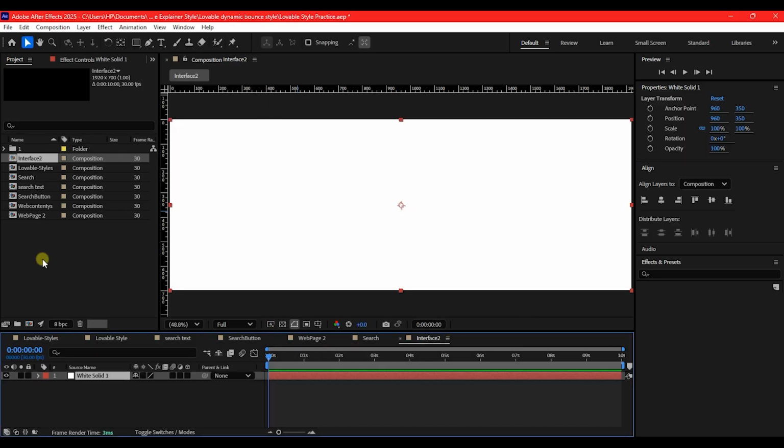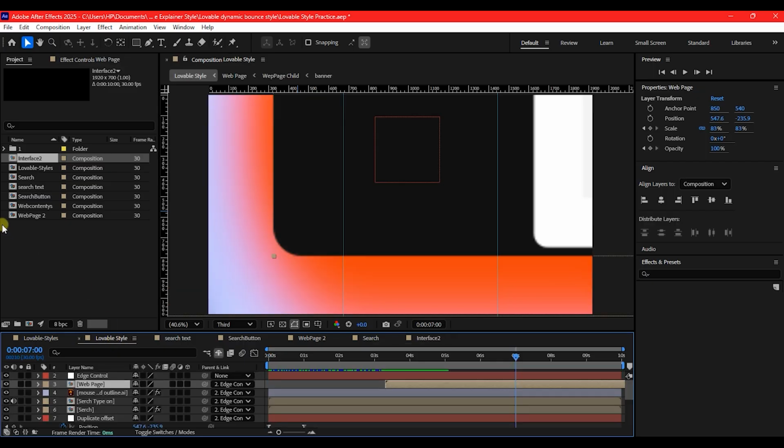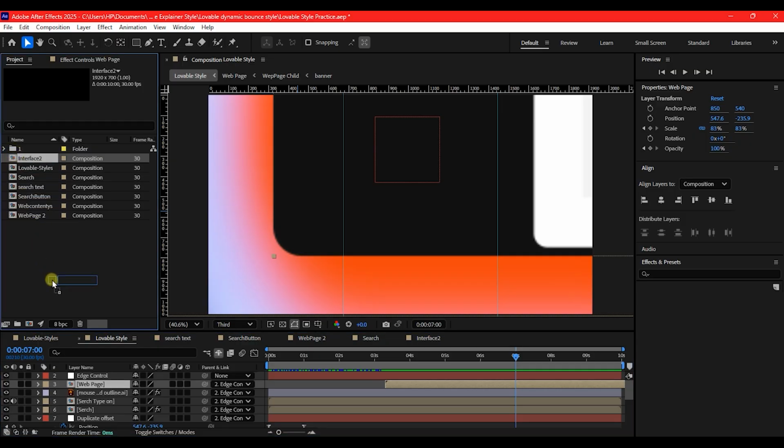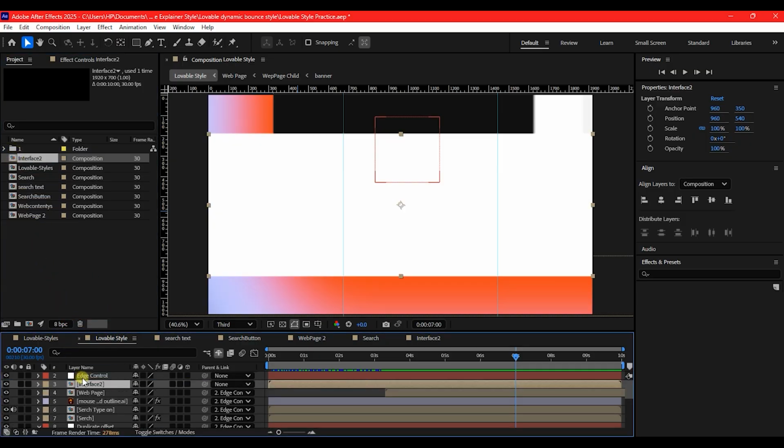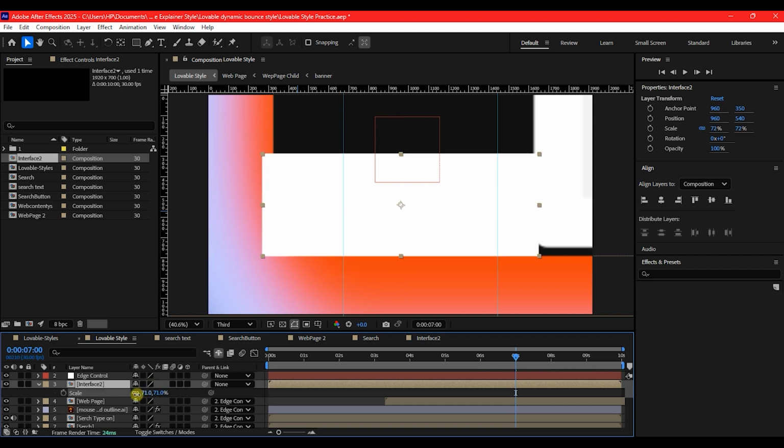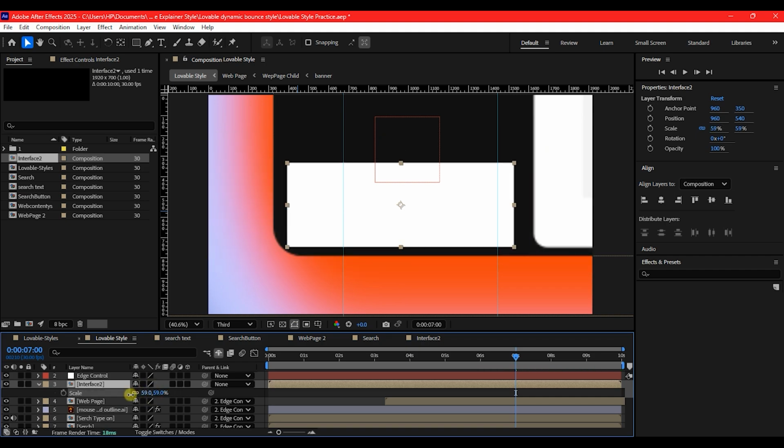So now that it is white, we're going to go back to our main composition, which is this one. So what we're going to do now is to drag this new interface and drop it right on top of the space here. So I'm going to hit S. This is because I want to scale it down. Beautiful. You see, I have scaled it down and it is looking just the size I wanted. It's looking like that. So I'm going to use the position. So when I hit P, I will use the position to appropriate it to the right place.